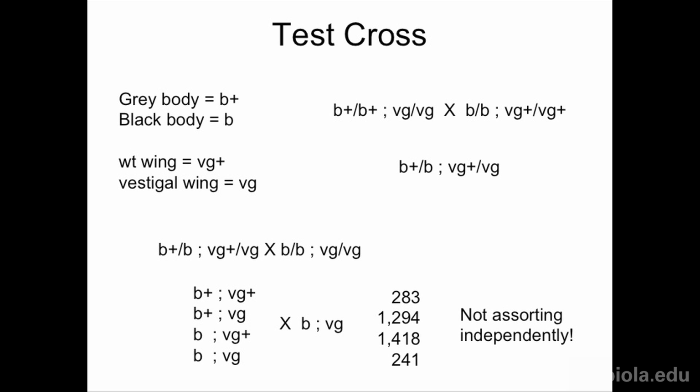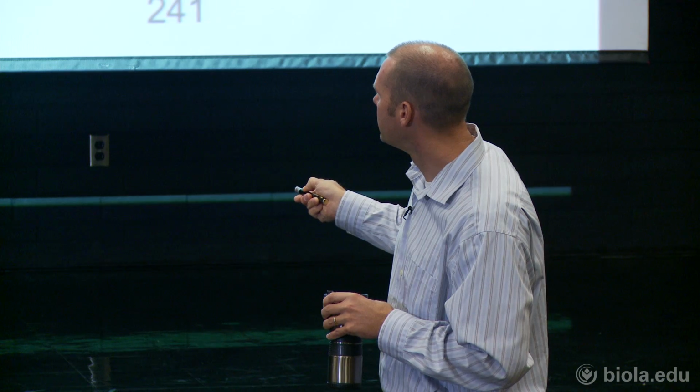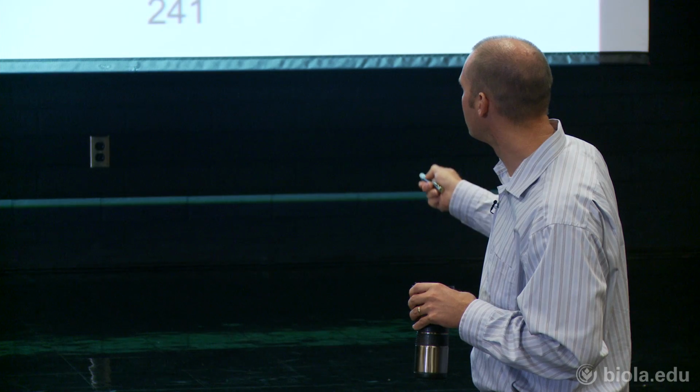The wild type B and the mutant VG are really highly present, right? So those must be the two alleles that are sitting close together on one of the chromosomes. It's a diploid organism, so she has another chromosome, and since she's a heterozygote, the reverse is true on the other chromosome. The mutant black-bodied allele is sitting next to the wild type allele on that other chromosome. Okay? So if you ever see those two traits, that tells you what the parents are.